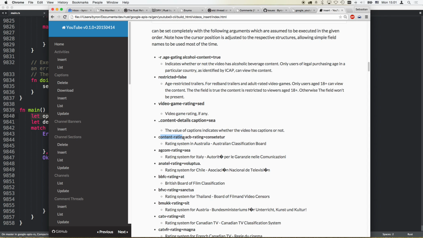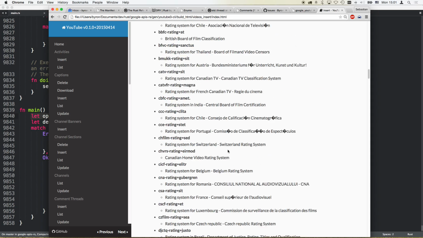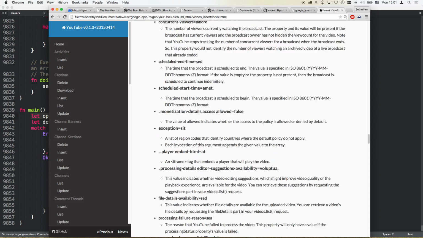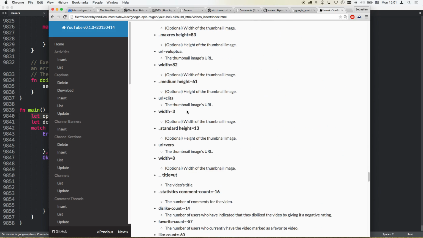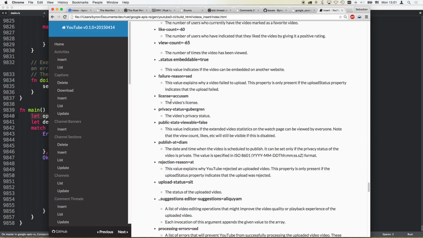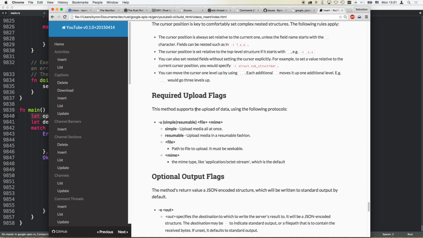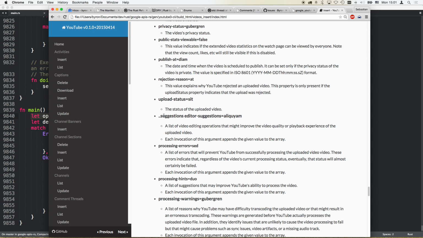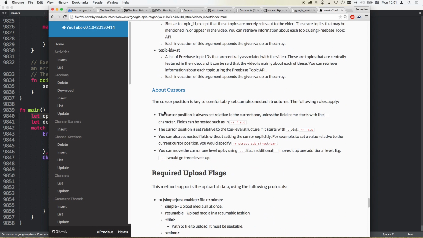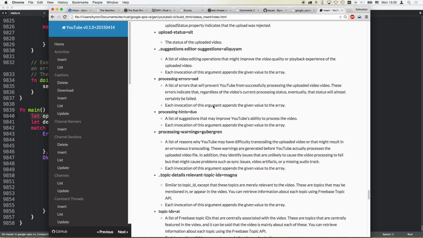So this content rating sets the cursor to the content rating substructure, and then we go ahead and set all the structures and so forth. This is how that works. I mean, maybe I can show even more interesting things here by just looking at them. No, maybe not. Well, not really. We just go up and down a little. But that's how this basically works. And cursors allow you to very efficiently set nested structures on the command line without going crazy.